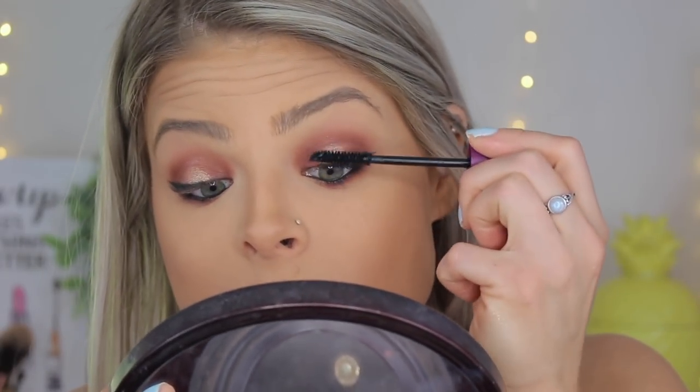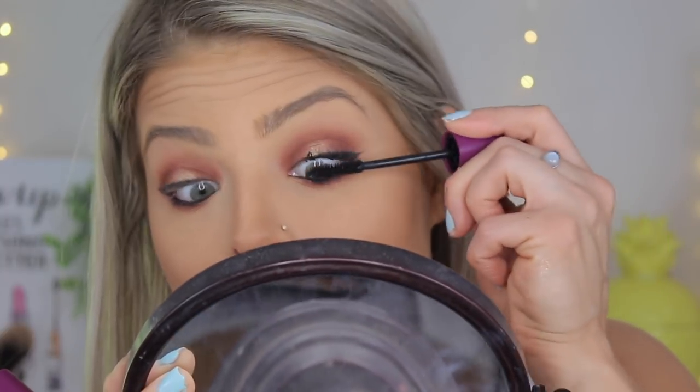Alright, one coat of mascara — honestly pretty decent. It doesn't give a ton of volume but it looks really pretty. I'm going to quickly apply these lashes and we will be right back. We are back with the lashes on — this is coming out so good. These lashes are actually pretty easy to apply and they look really really nice. I did trim them just a tiny bit on the outer corners. Whenever you trim lashes, you always want to make sure you trim on the outer corner because it's going to look more natural — if you trim on the inner corner it's not going to look good.